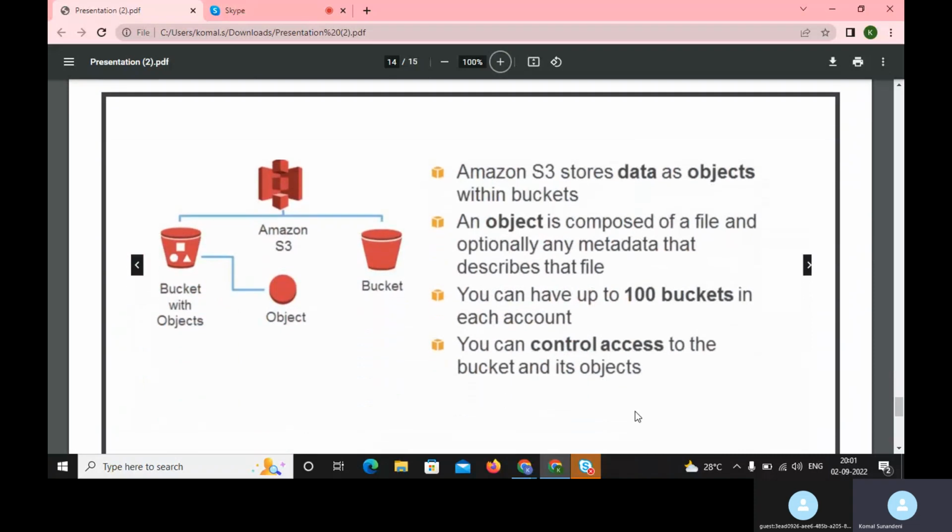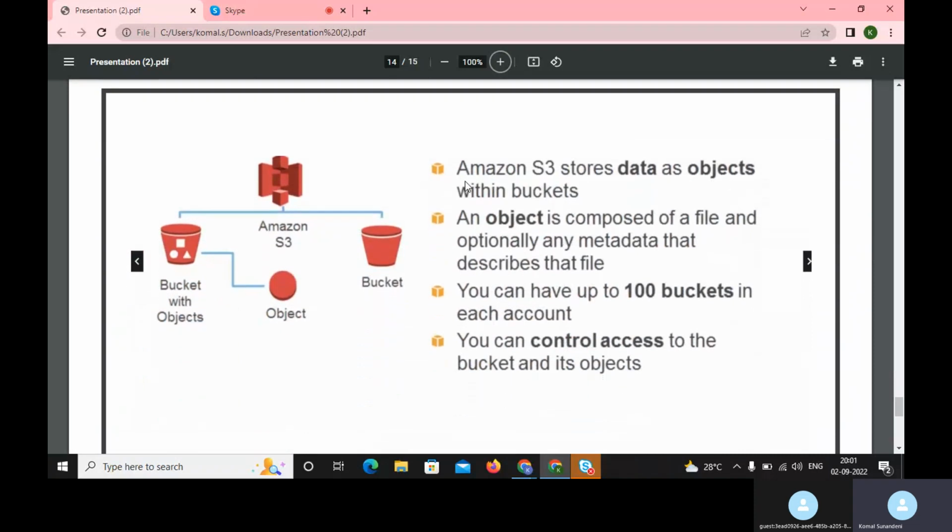S3 stores data as objects within buckets. You can upload your data in a file structure, and those files are called objects. An object is composed of a file and optionally any metadata that describes that file.